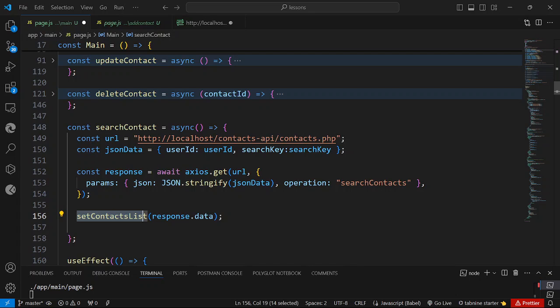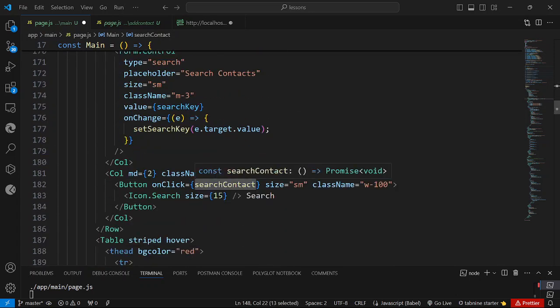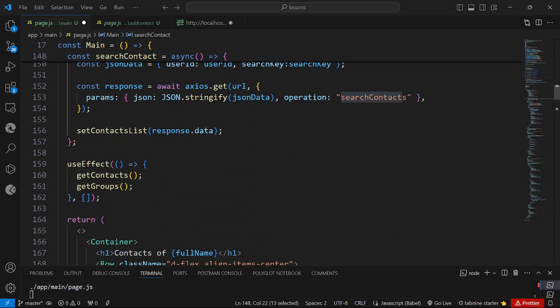Okay, so we are going to modify the same list that is responsible for displaying the contacts in our table. Okay, so we have the search contact on click. Let us try. So save.